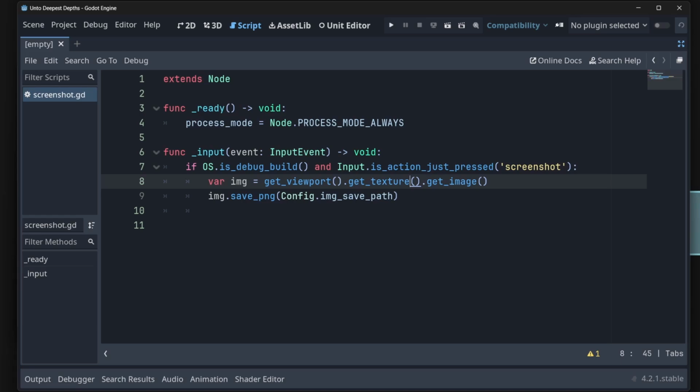But to save it out, you can then call getImage to turn it into an image resource, which supports saving outputs in all sorts of formats. In my case, I just do save PNG on it, which will save its contents as a PNG to wherever you have it configured. In my case, I have a path configured to save my screenshot as a PNG in my Steam screenshots folder, since that's typically what I'm using this for. And that's it in order to get the exact output of your game internally rather than relying on Windows or your external screenshot tools to capture the output.